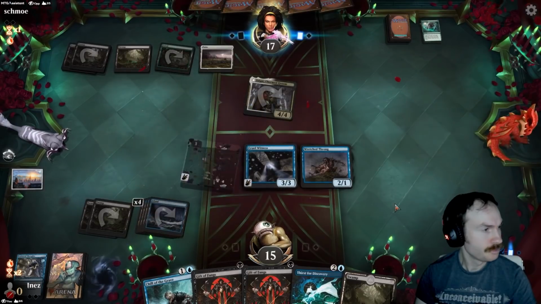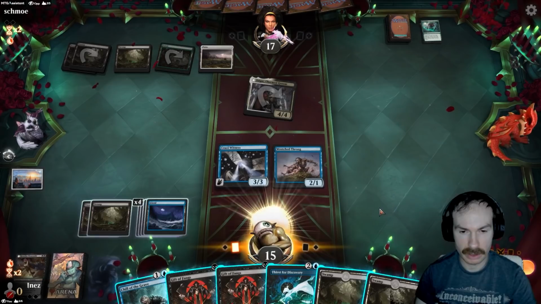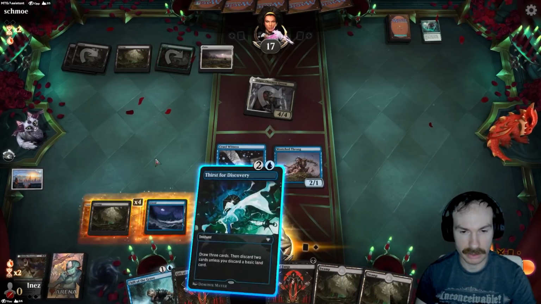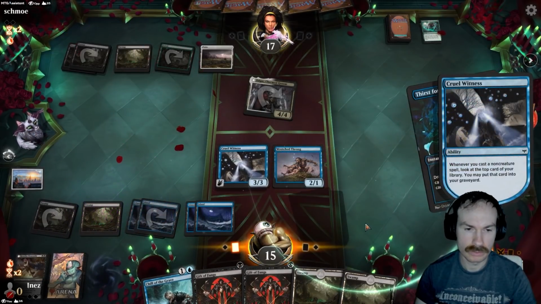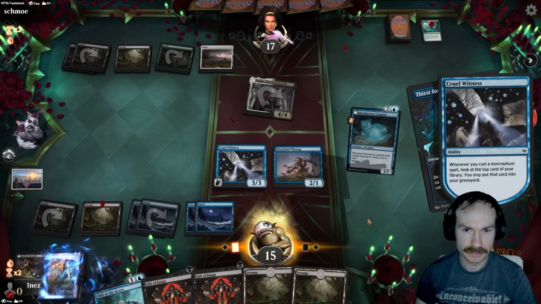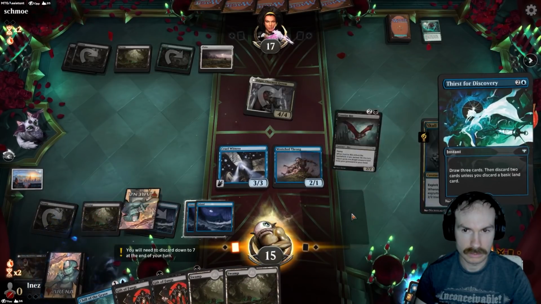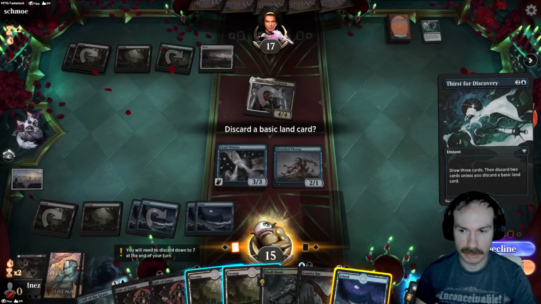Alright. Decided to do a Wolf Strike. It's kind of okay. Henrika already did her job pretty effectively here, so let's start with Thirst. We can get rid of that. Those are good. Guess we can get rid of a blue mana here.